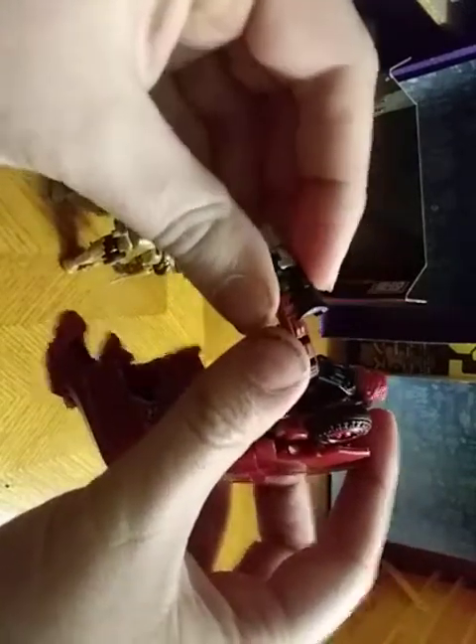Now we're going to give him his gun. I had a butterfingers moment there — sorry. I'm going to give him his gun so he can go pew pew bang bang. It's always tricky to figure out which hand it goes into, but it's in its proper hand. Now we can go: Take this, Decepticons! Pew pew, bang bang!